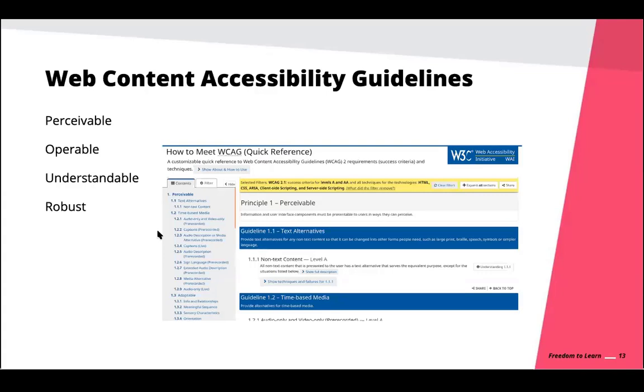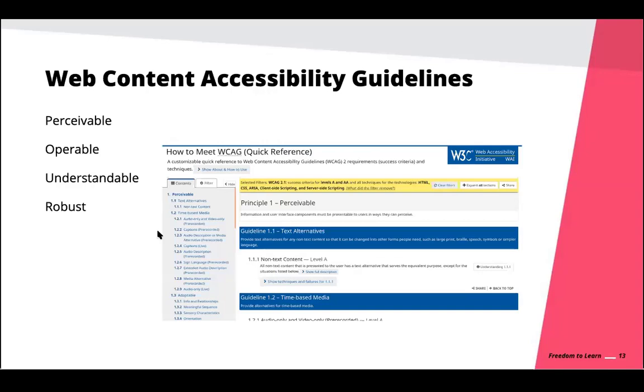And that is what is being adopted by the US for their revised Section 508, and by the EU for their standards, which is 301549, if you like numbers. So WCAG 2.1 level AA is a very, very widely adopted standard.